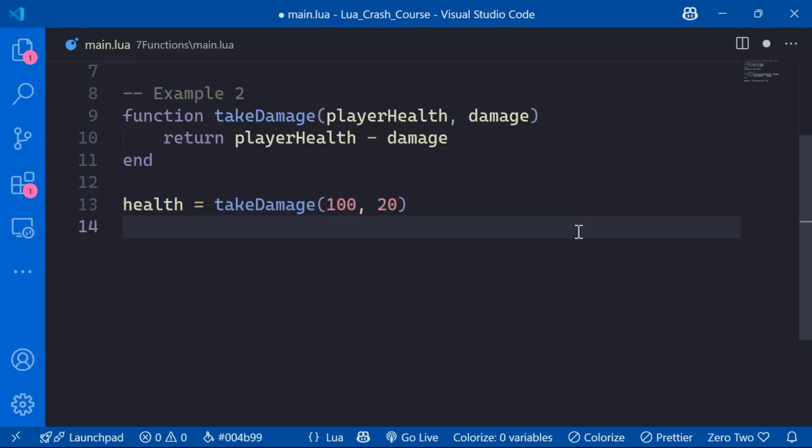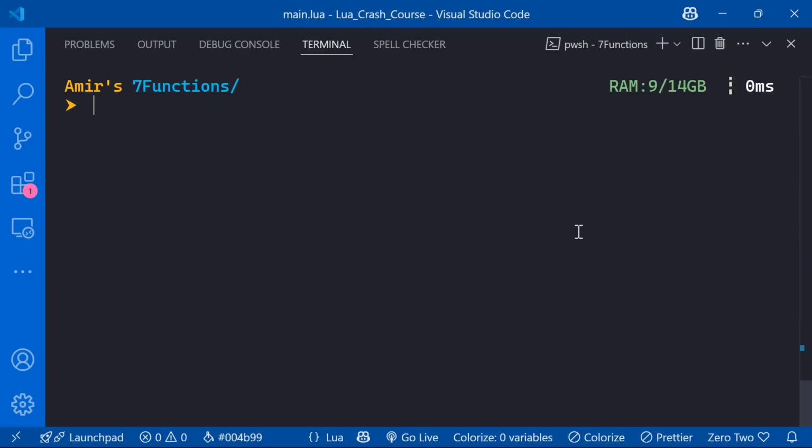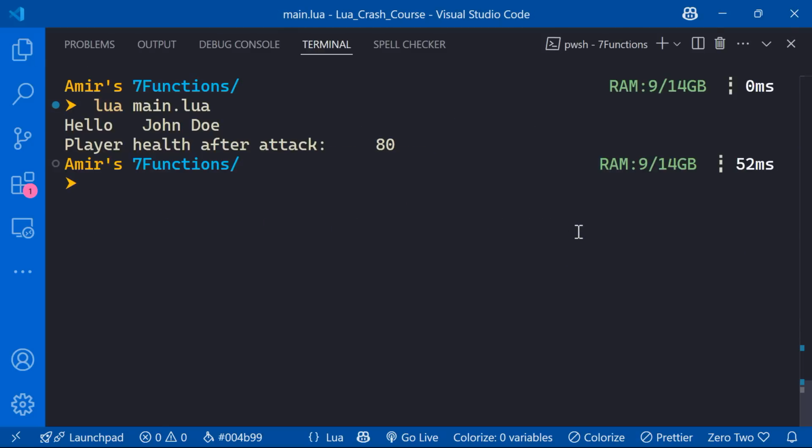Now we can print health if we want. So we will print in a string format, and we can say here player health after attack, and I'm going to pass the health. Now let's go ahead and run that, and there you go. Player health after attack equals 80.